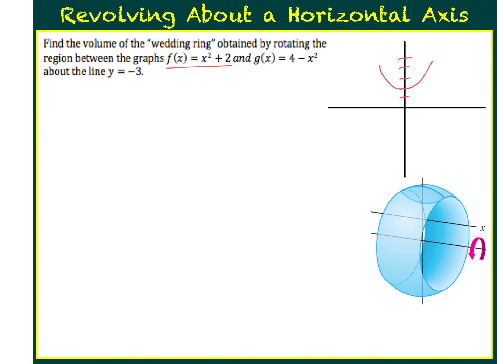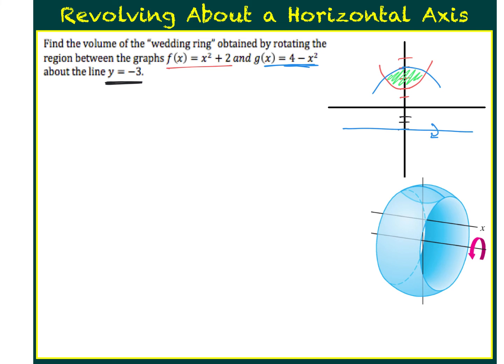And then this 4 minus x squared is what? Parabola going up how much? 4, but then it opens which way? Downward. All right. And then what are we doing? We're rotating it about the line y equals -3. So what kind of line is y equals -3? A horizontal line. So I'm rotating it about the line y equals -3. So I'm taking this area bounded and I'm rotating it about that line. All right, so that's the type of picture that we should have.